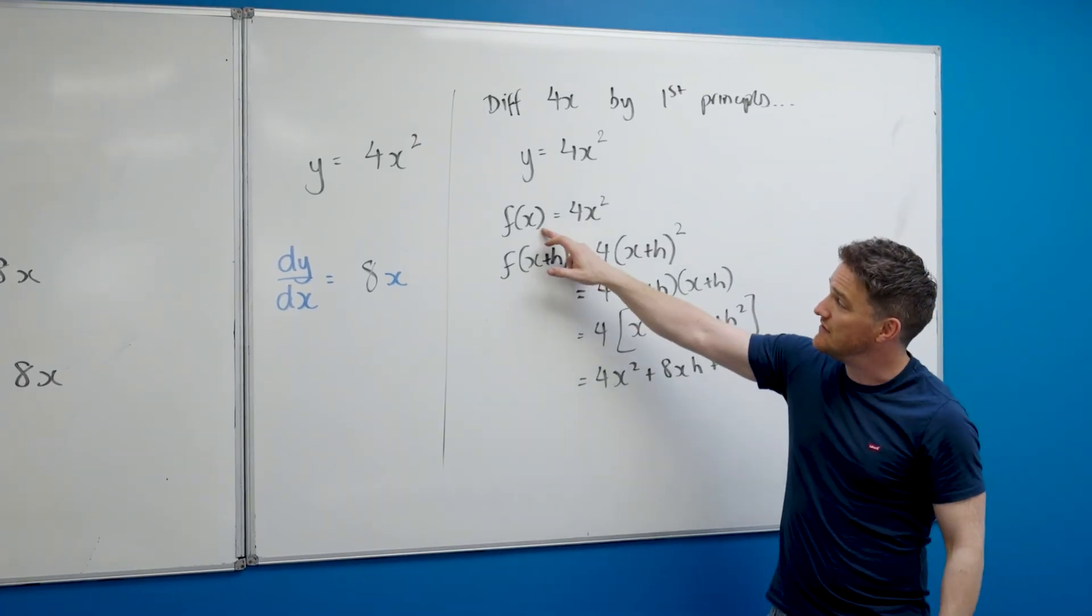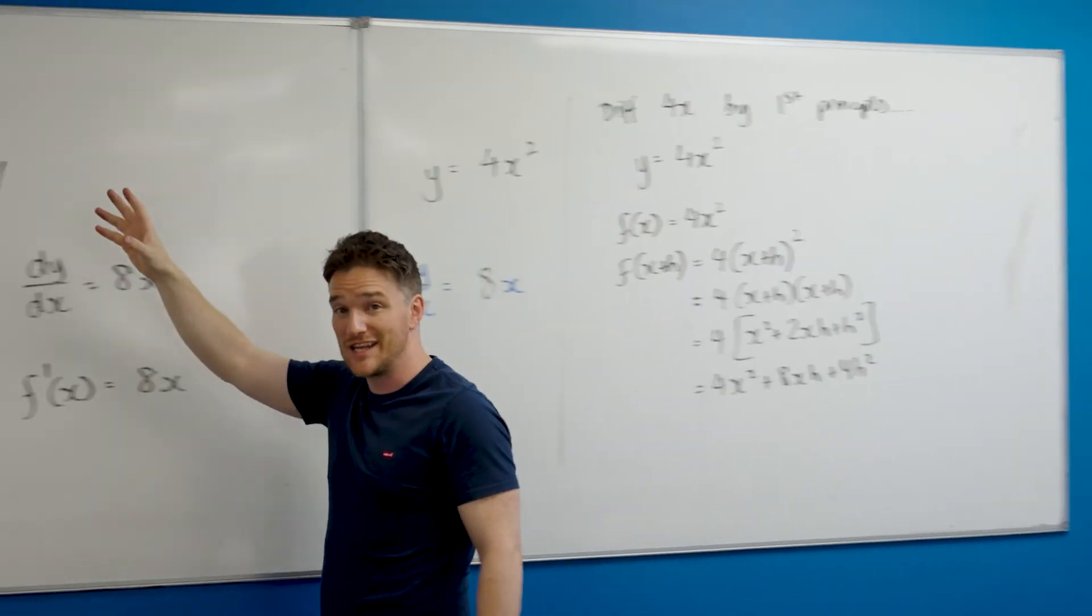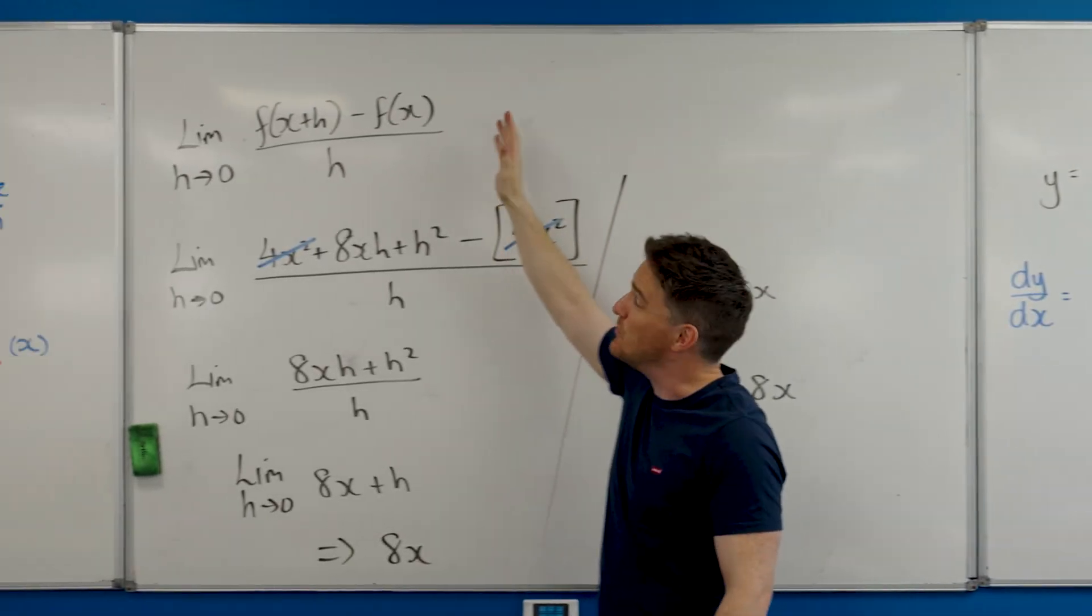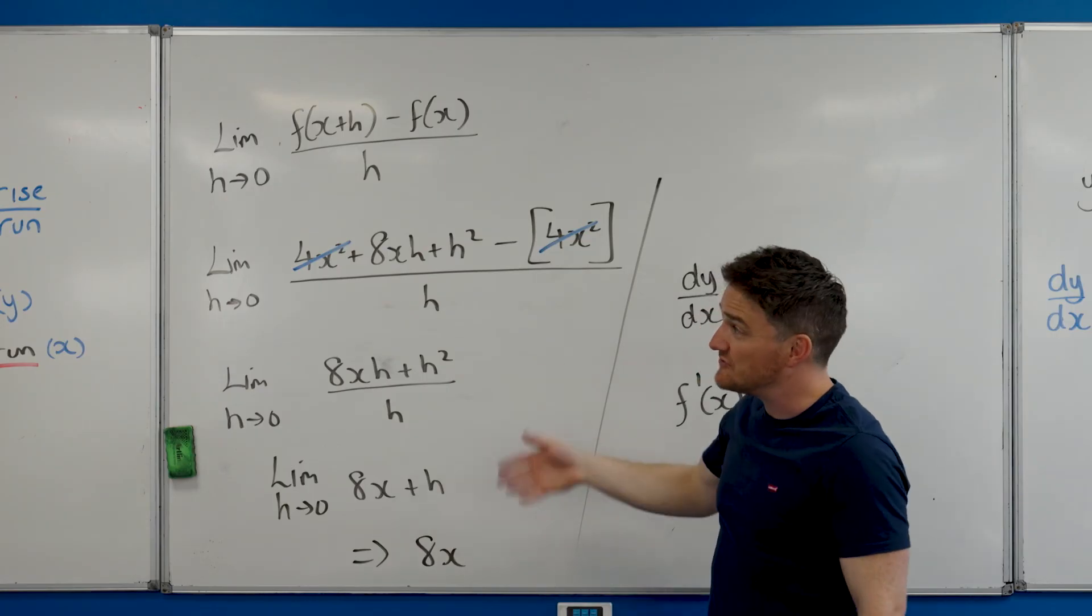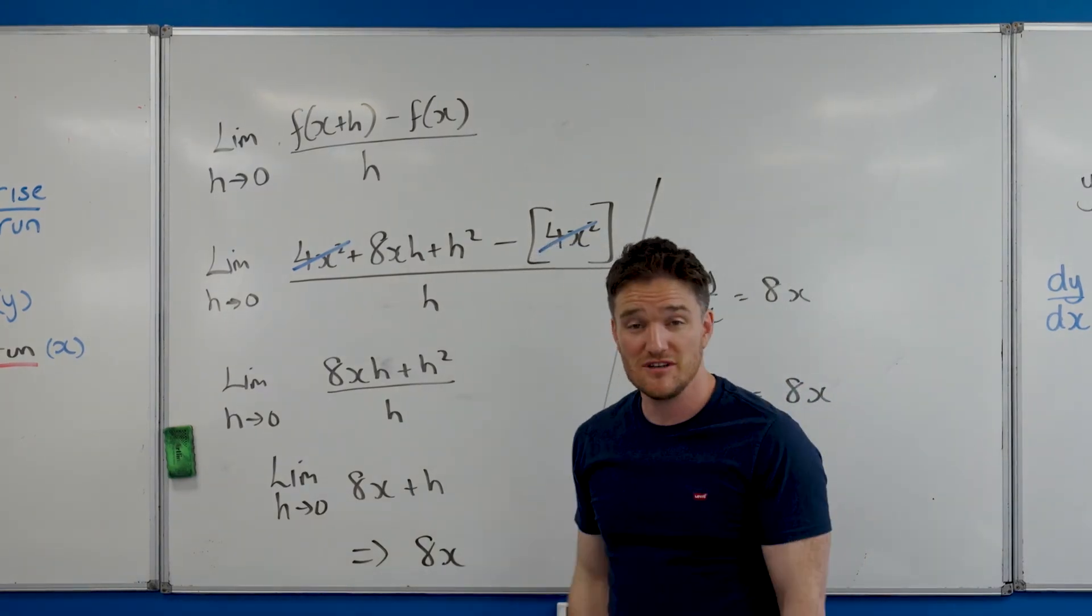Back to it—find the slope. What I'll say to finish off: check you can do it the simplified shortcut method, then find f(x), find f(x plus h), and plug it into your equation. You need to learn that equation—that's the unfortunate thing—but once you have it learned, you're golden. That's it for differentiation by first principles. Best of luck with your leaving cert.